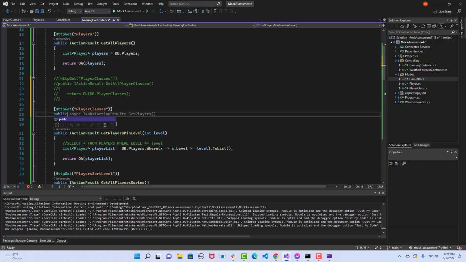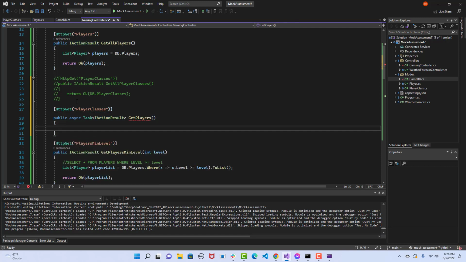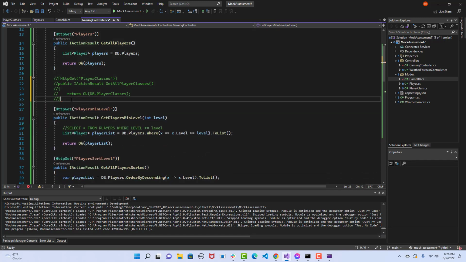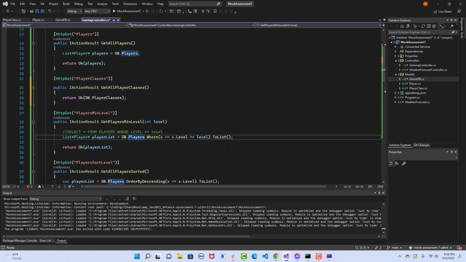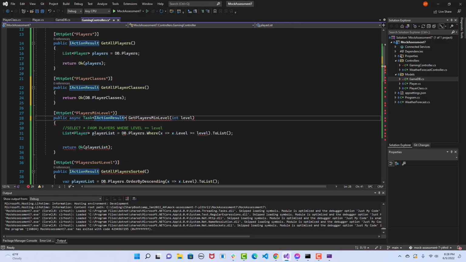So we're going to do public async Task IActionResult get players. The only big thing to remember is if you're going to do a list. Actually, this was not the one I should have picked. I should pick one that had a list in it. So let's uncomment this one because there's a list here. So async Task IActionResult.